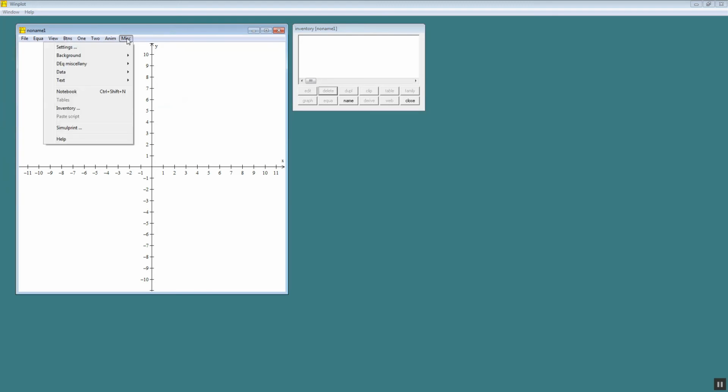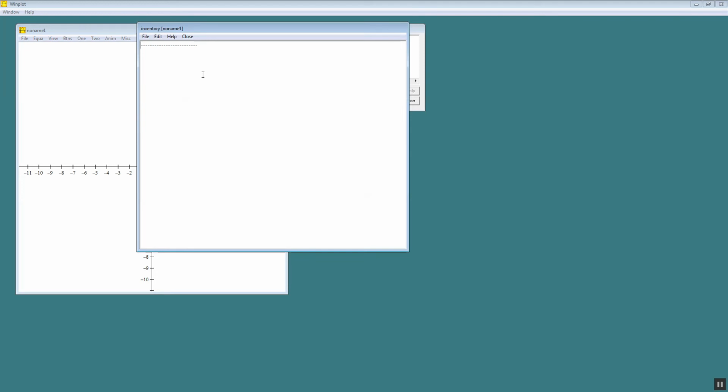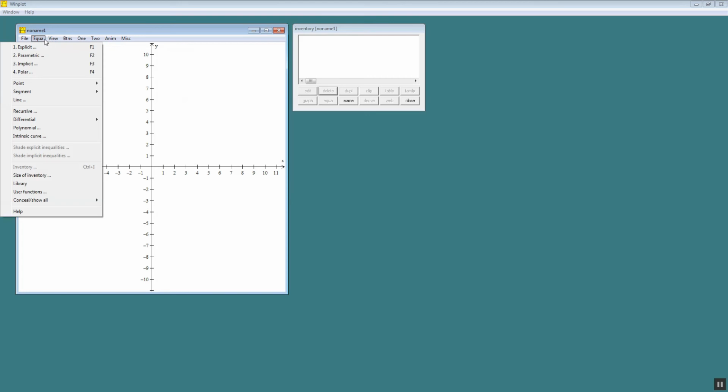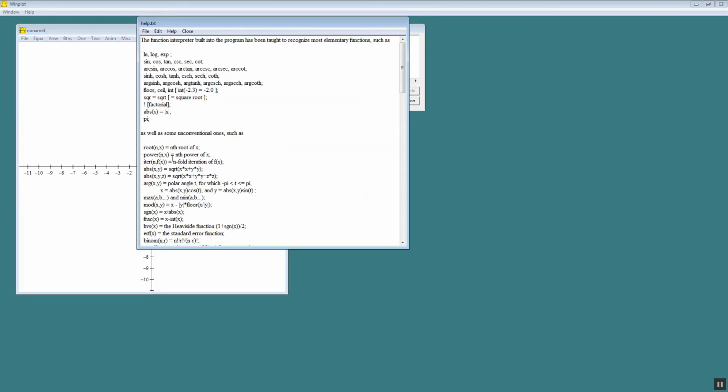Now there's miscellaneous up here, and here's inventory. And I thought that would be okay. I'm looking someplace else. Let me see. Miscellaneous. There it is. Equation library. So if you're wondering how to do something, this is how you do it. Like, I wanted to show you the cube root, but I didn't know how to do it. Well, here it tells me I do root, and then I put in 3, comma, and then whatever I'm working with.